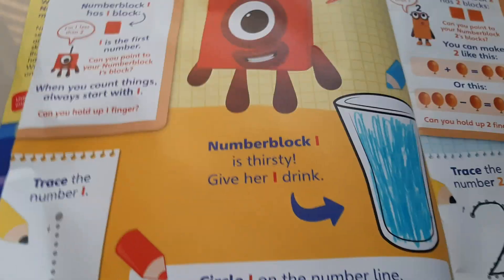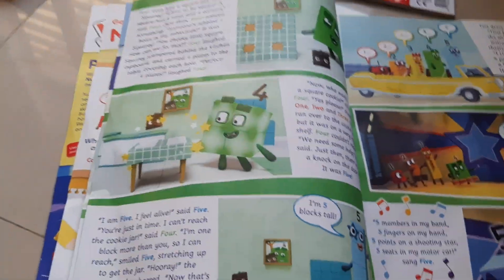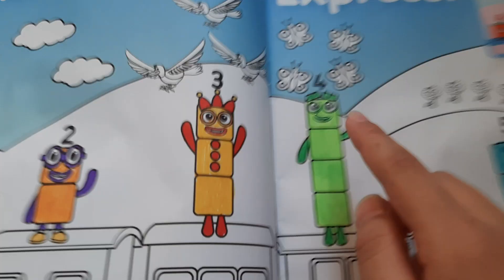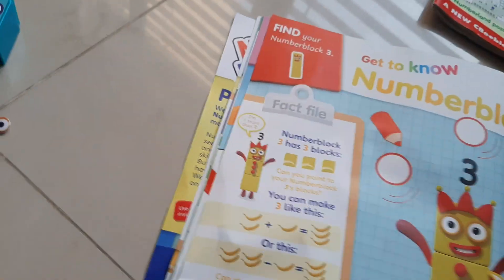And we've got that's another number block - number 1. Colour in the drink. And then number 2. 10,000 activities. The story, believe you, once upon a time. And I've got number block express. And number 4 is circle. Get to number block 3, find your number block 3. And then find your stickers. Number math, stuff like that.